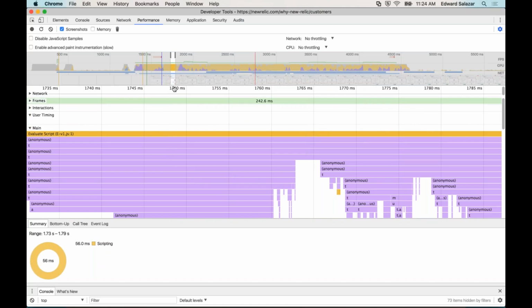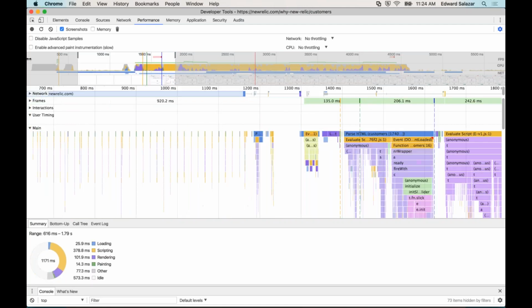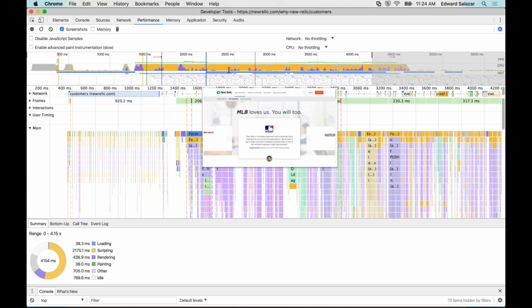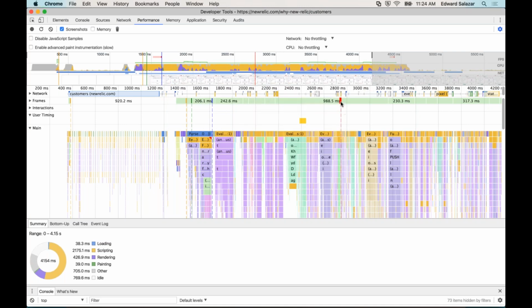Maybe I should have stuck with the alligators. But we're looking at close to 2 seconds, 1.75. You can zoom in and figure out exactly what that is, right? About 1.75. But still, that's when we're perceiving the load time is complete, as opposed to the onload event, which is way out here at closer to 3 seconds. So that's kind of the danger here. These are the numbers that we're reporting.